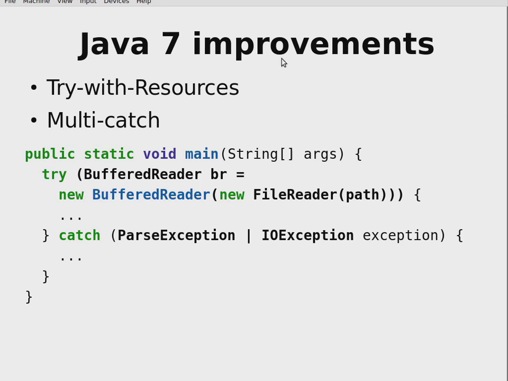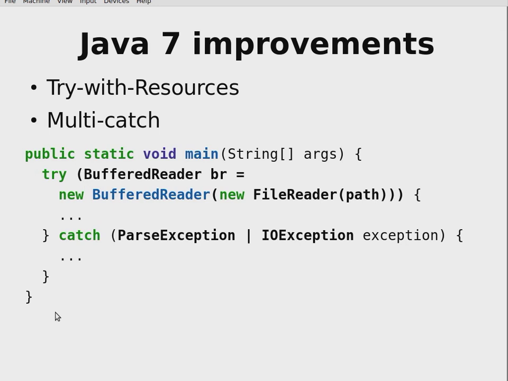Particularly starting with more recent Java versions, you can catch different types in one catch block with an OR condition here, and you can also do so-called try with resources. For example, when you need to reserve some resources and release them in a finally block, you can make your code shorter: after the try keyword you open and close normal brackets and you initialize all needed resources inside these brackets.